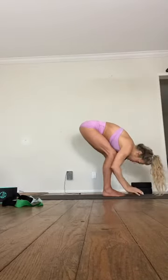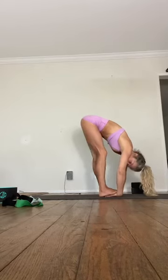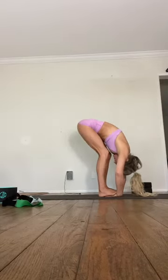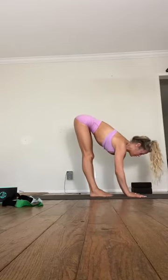Shake out the wrists. All right, last set, we're gonna play with a little toe tap to the wrist. So if you wanna stretch the wrist first, let's stretch up those wrists just a little bit. Fingertips touching the toes, pressing into the feet. All right, now we're gonna plant the palms. Get ready to shift forward.